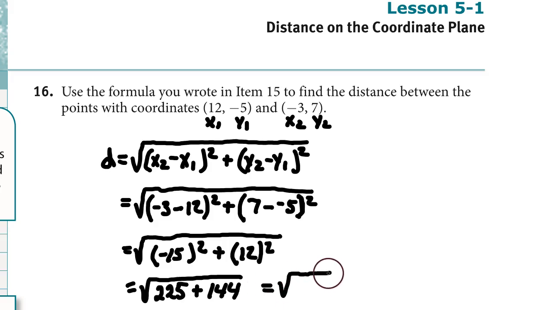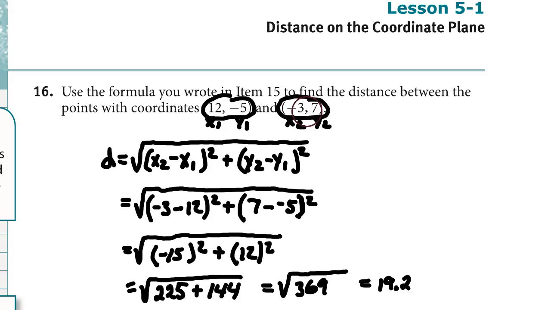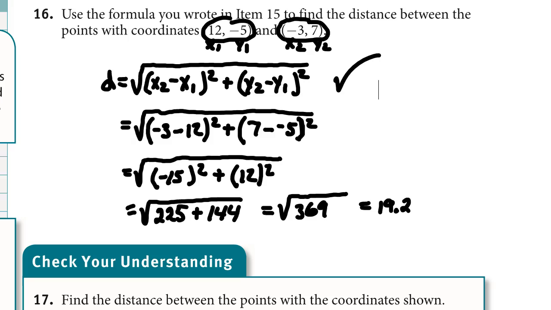Now let's add those two things together under the square root. That makes 369. The final step is to actually evaluate the square root of 369. Let's use a calculator for that. The result, rounded to one decimal place, is 19.2 units. The distance between that ordered pair and that ordered pair, without drawing a picture, is 19.2 units. And we were able to get that answer by using the distance formula. I'm going to pause the video here for you to copy down all of these work steps in number 16. This will give you something to work from when you need to try these on your own.